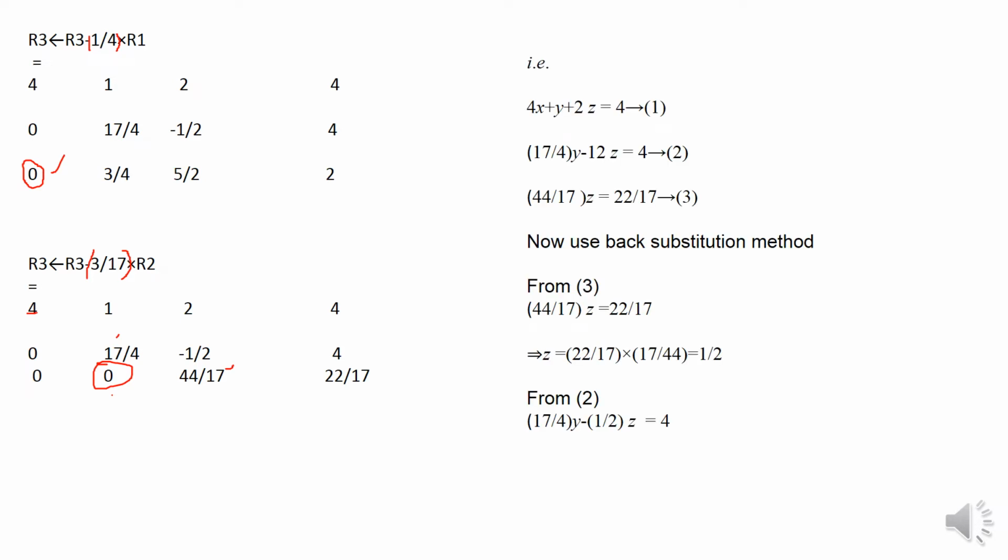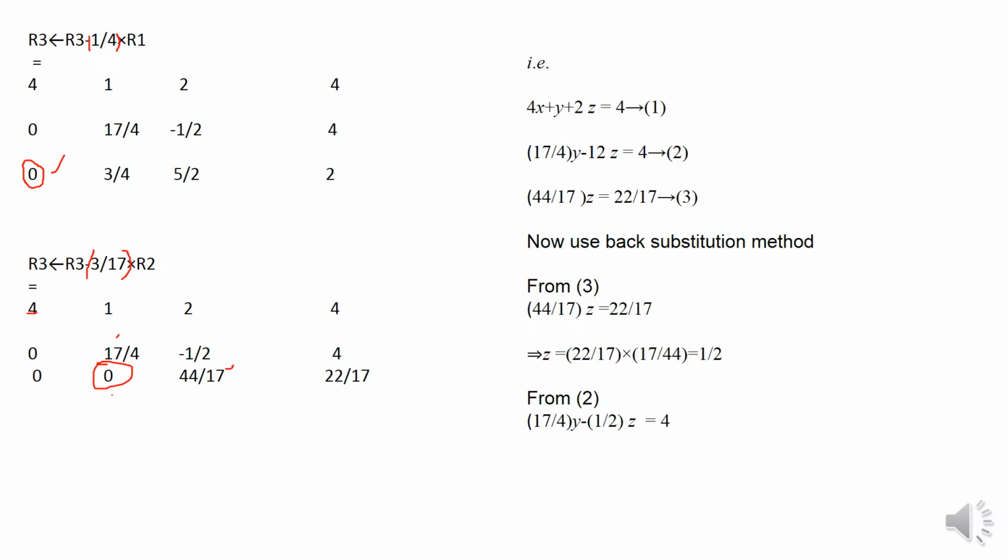There may be many ways to do it: make this first 1, make this first 1, make this first 1, and then do the back substitution. Or without making them 1, you can incorporate it in the operation itself without changing the first row, that will also work. So there are many ways to do it.